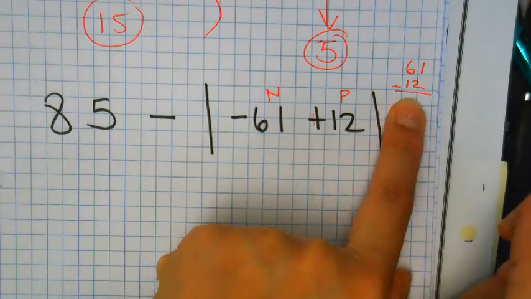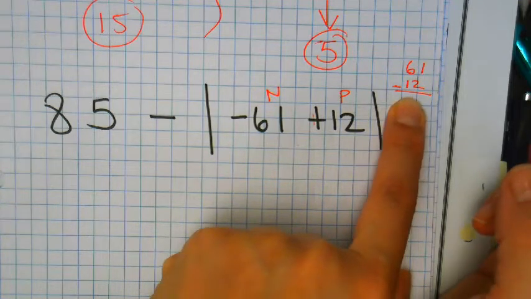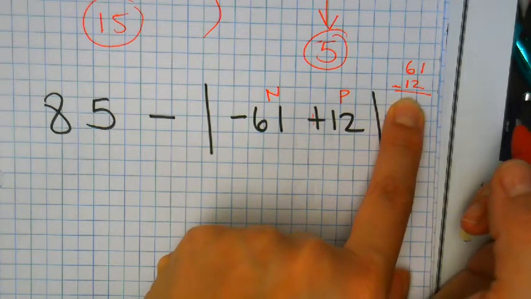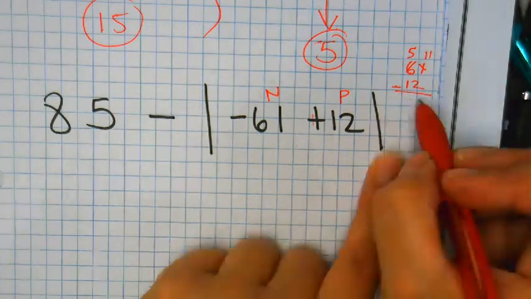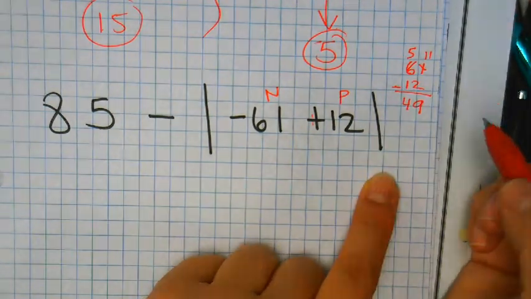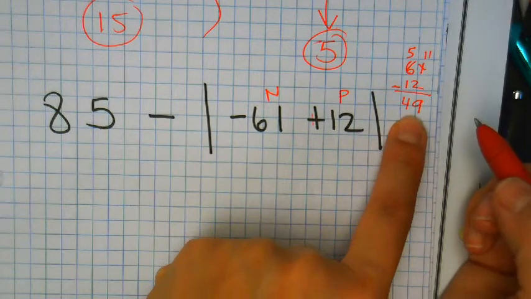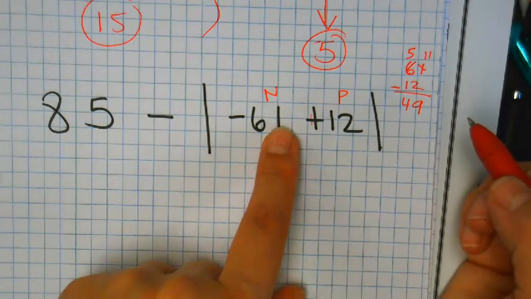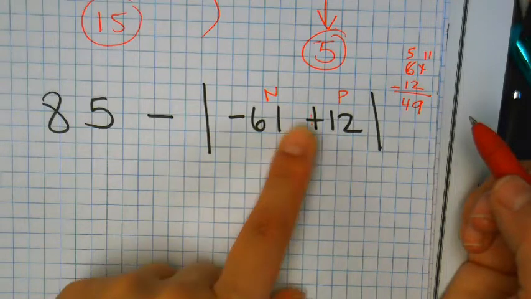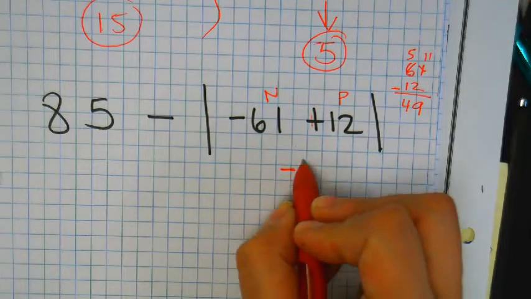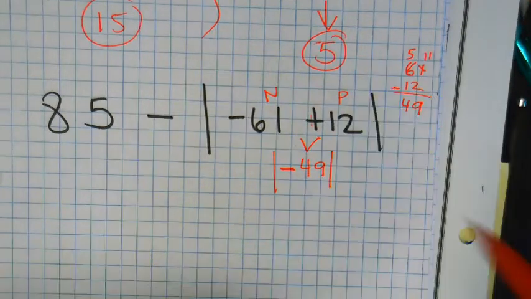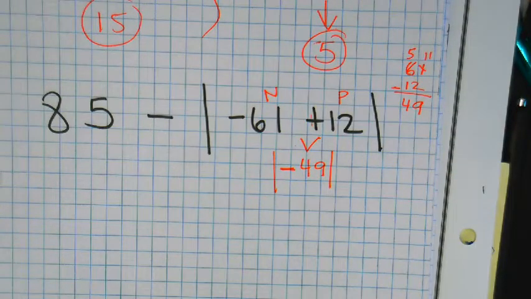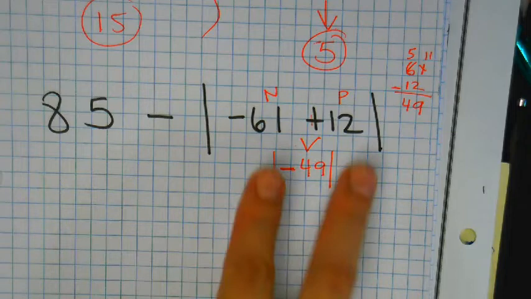So, I'm going to go over here and go, okay, what's sixty-one minus twelve? Forty-nine. Forty-nine. Now you go back and go, do you have more negatives, or do you have more positives? Negative. So right now my answer is negative forty-nine, but I have the bars because I didn't take them out.